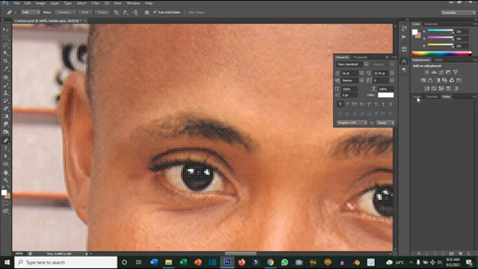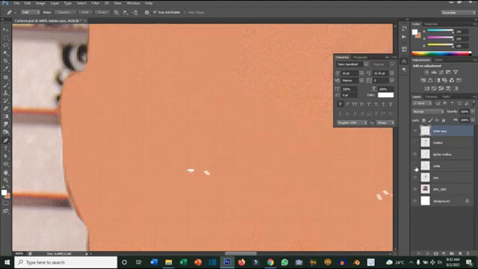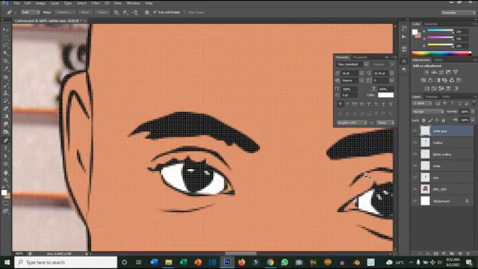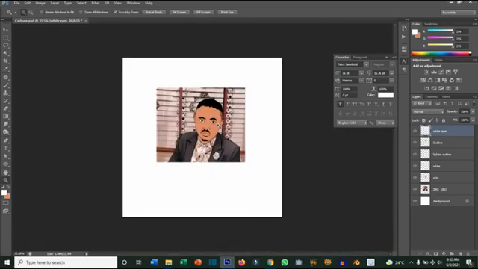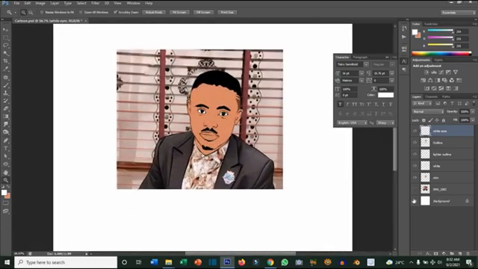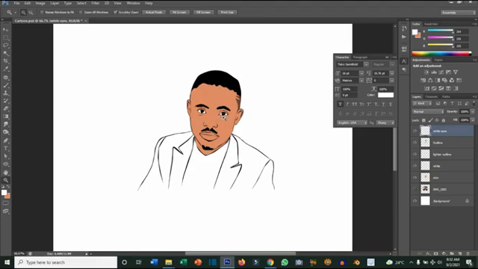So white. Let's go and make all layers visible. Let's zoom out. Let me hide the white, so you notice the white thing there, it makes it look better. You understand? Without it, look at how it's going to look. It doesn't really look very nice, but with it, it looks more realistic.